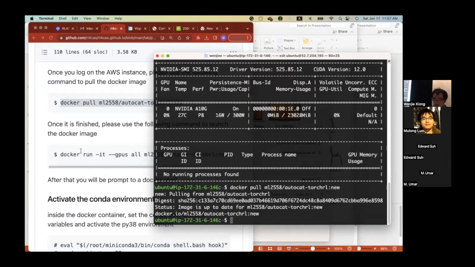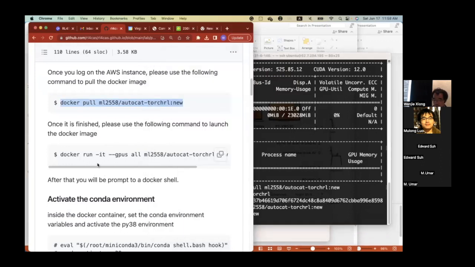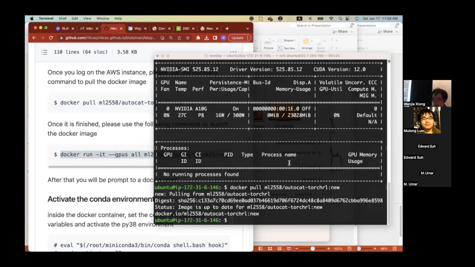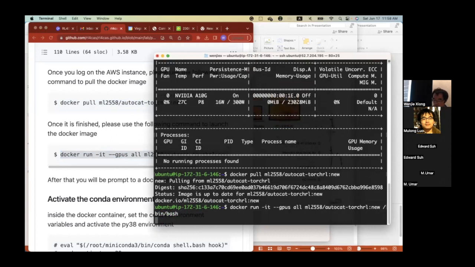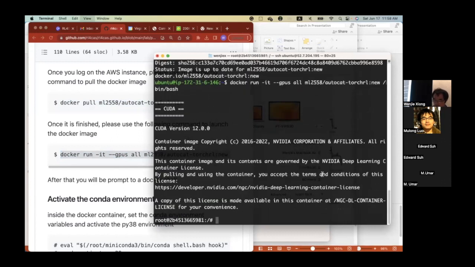After it is pulled, you want to launch this Docker image using this command. You see the run option has a --gpus flag, which means you expose the GPU to the Docker instance as well. So now you are inside the Docker shell.